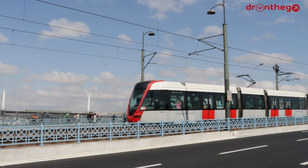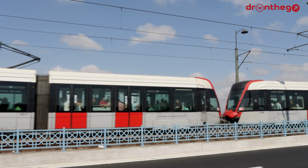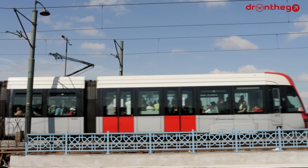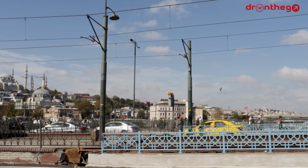So what do I think about the trams in Istanbul? First of all, the tram renaissance in Istanbul is fascinating to see. Perhaps this is one of the biggest lessons that downgrading or removing tram systems in the 1950s and 1960s has been a mistake lots of cities are making now a U-turn on.